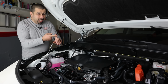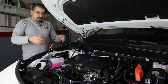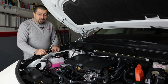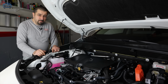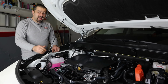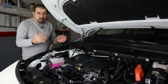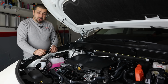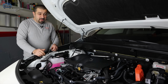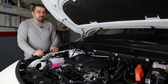But remember, your engine is cold. The oil you're adding is also cold. When you start this engine and start driving, that oil is going to warm up. Well, what happens to fluid when it warms up? It expands. So now, all of a sudden, your oil level is very high. Folks, you never want to correct your oil level when the engine is cold, because you're going to get an incorrect level. Engines, they don't run all the time when they're cold. They run all the time when they're hot.